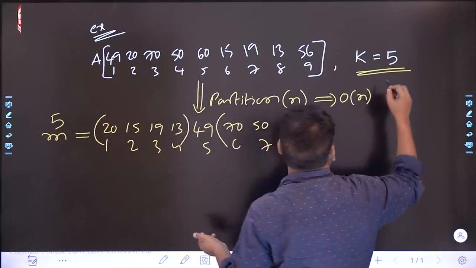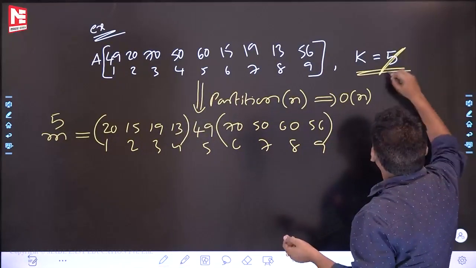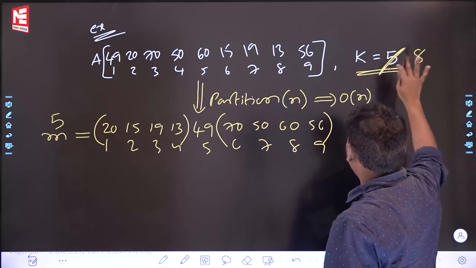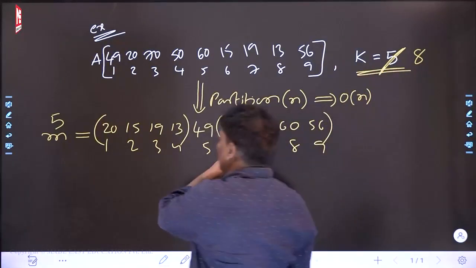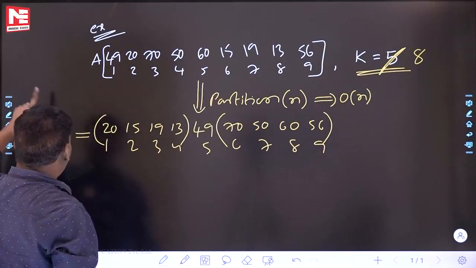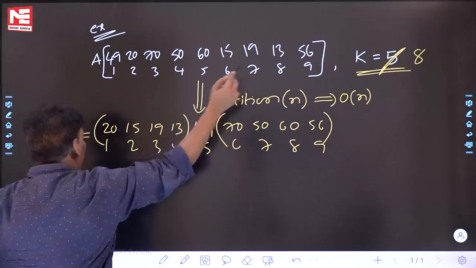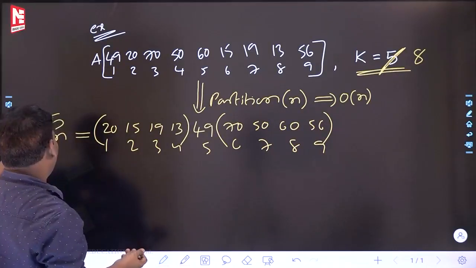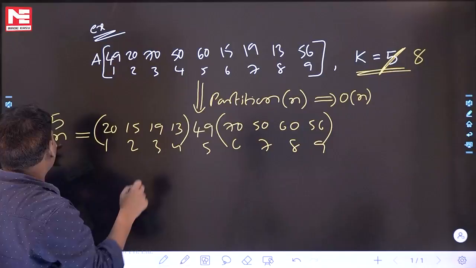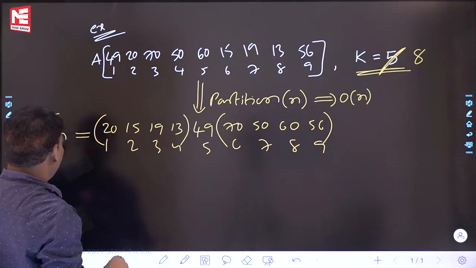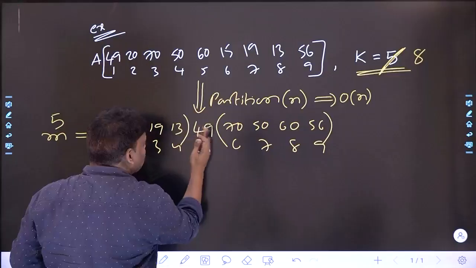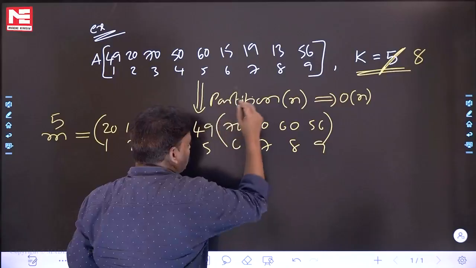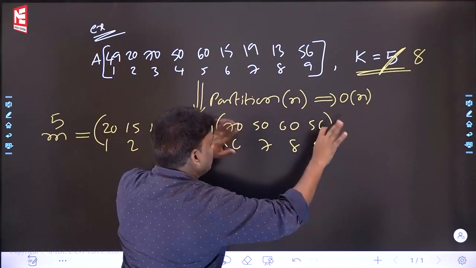If you are unlucky, suppose I want to find out the eighth smallest element. See what will happen. Apply partition. He is saying that I am the mth smallest element, but I want the kth smallest element. Please check whether m is equal to k. If true, then stop. If not, ask this m. I want the 8th smallest element, but you are the 5th smallest element. What should I do? He will say that if I am the 5th smallest element, less than me means the first smallest element, second and all, on the left side. More than me means the 6th smallest element, 7th one and all, on the right side. Just go to the right side and check.